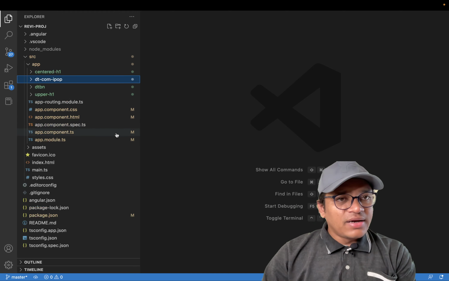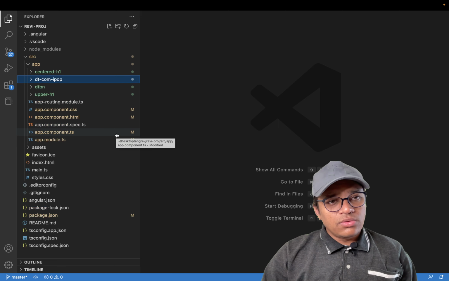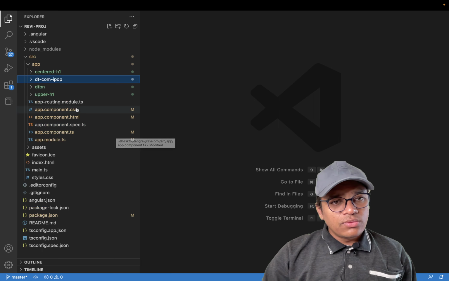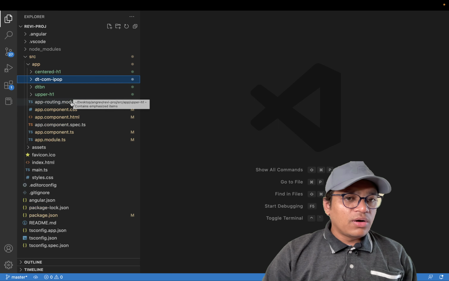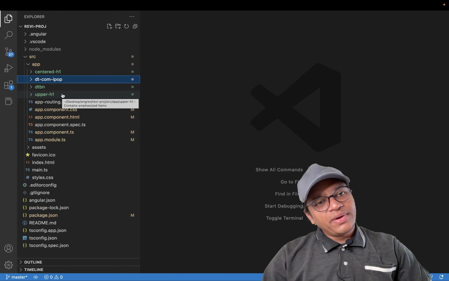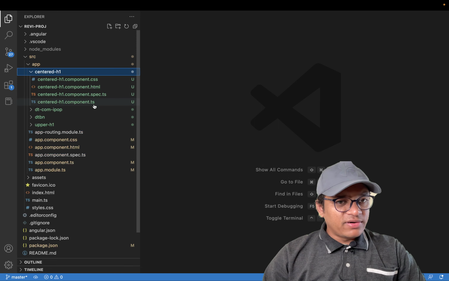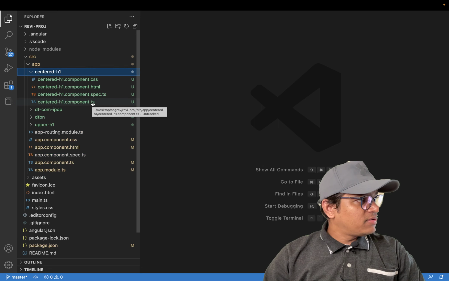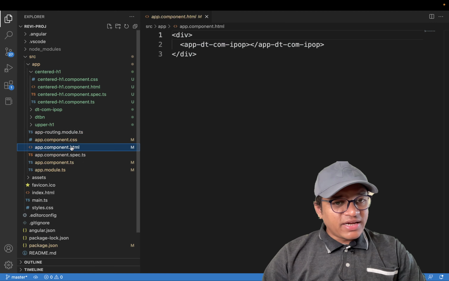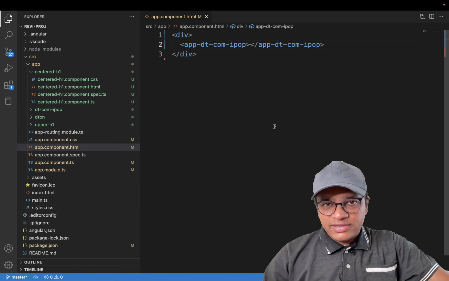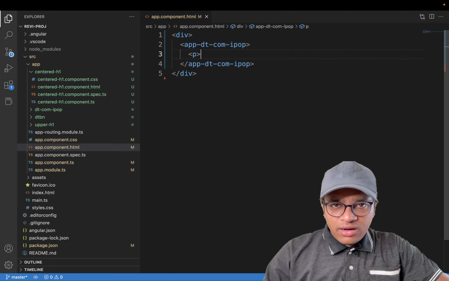Fine. Now what I will do, let me create a simple thing. Let me go to the centered H1, and inside the centered H1, let's not go anywhere else, I'm writing a paragraph over here.